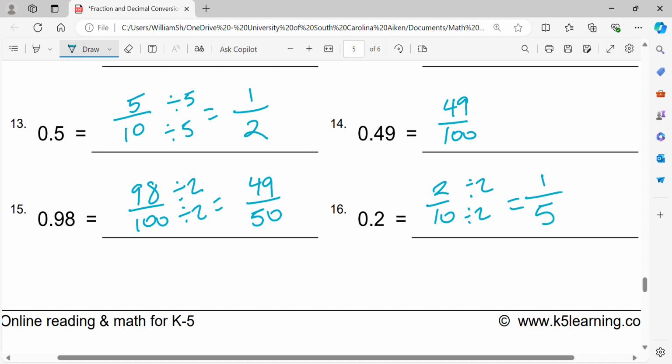But you got to know the process behind it to know what the calculator is even doing so that you can make sense of the processes moving forward. Okay, because we will have to use some of these processes in solving for x in some of our equations. So your calculator is not going to be able to do that for you, so you have to know the basic processes that are behind all these mathematical functions we're doing. And most of them aren't very complicated at all if you just take the time to learn them.